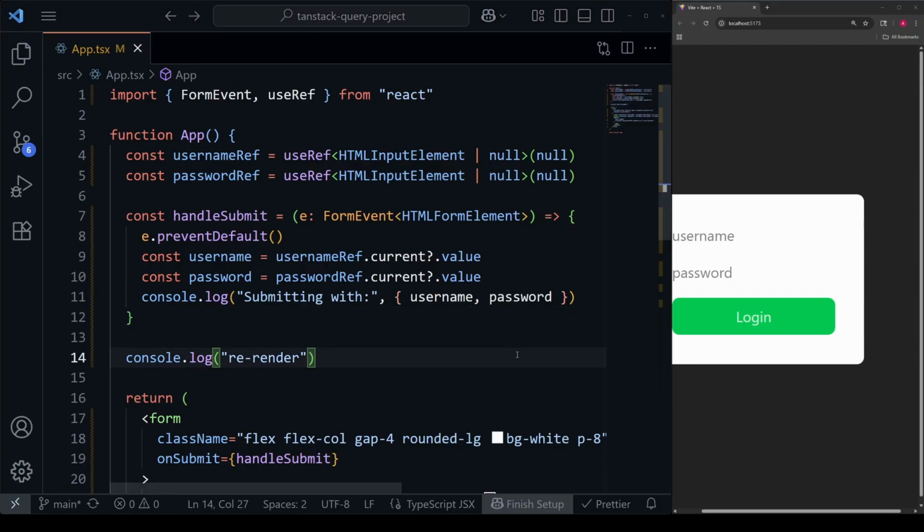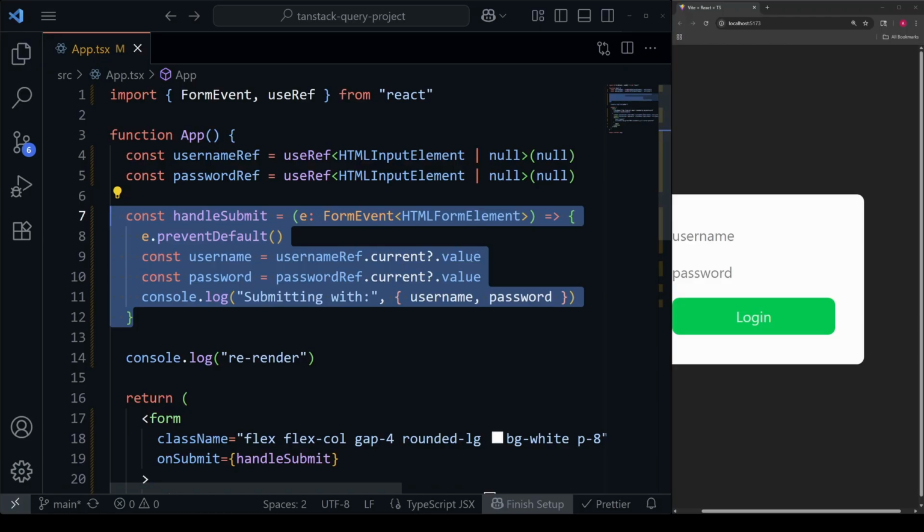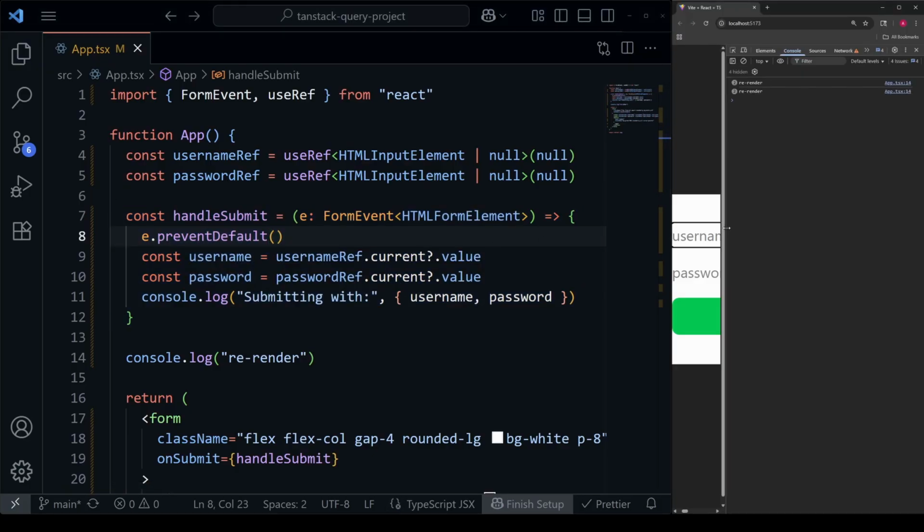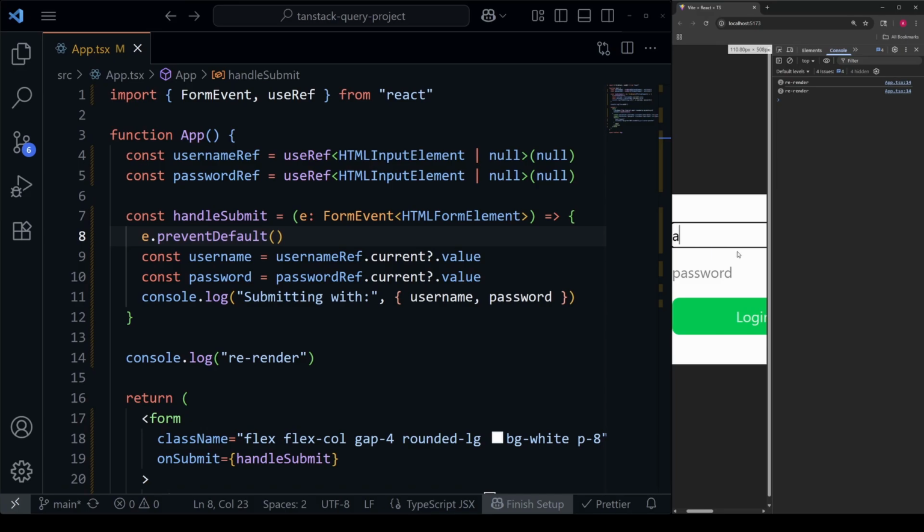I can now prove to you that this login function, this handleSubmit function right here, will behave exactly the same way as state. If I go ahead and save this, go over to our console here, for username, I'll make a little more room for this. I'll type in ABC, and for password, I'll type in XYZ. Go ahead and click login. You can see we're submitting with ABC and XYZ. If I change the password to a bunch of Zs, log in, we still have the updated value here in the console.